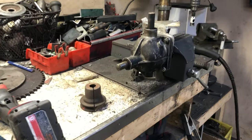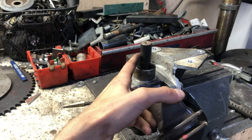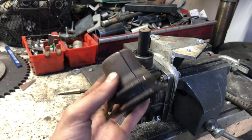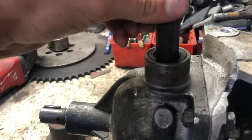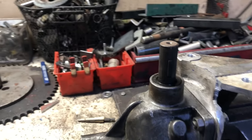All right, so we had some fun getting this pulley off of this spindle. It was seized. I tried a couple pullers and broke the pulley. I ended up having to do a relief cut down the keyway, as you can see. And I did do it pretty damn good. You can see I just barely nicked the end. So not bad at all.